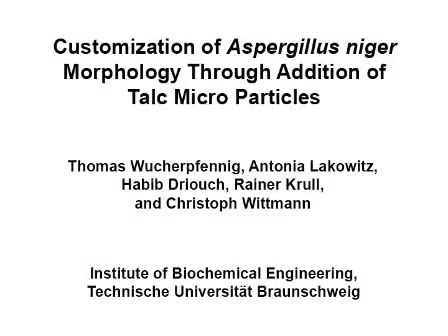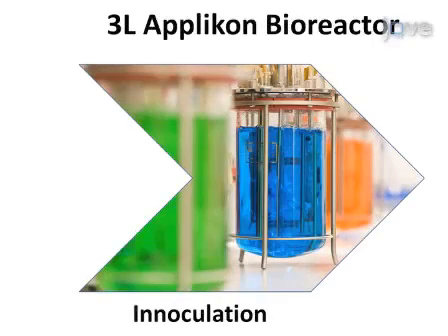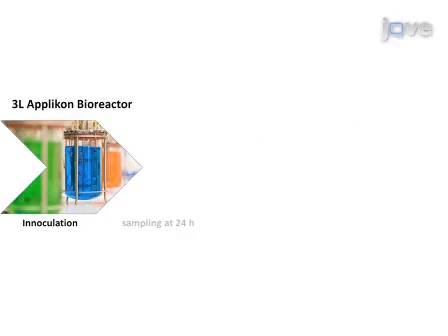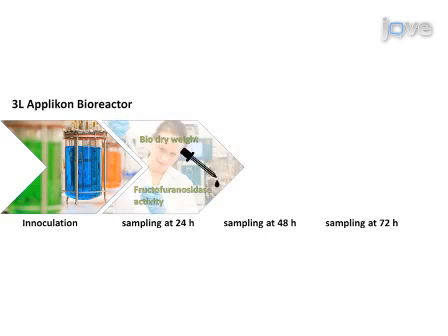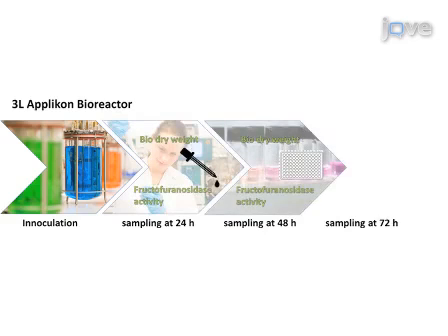This method generates and characterizes microparticle-dependent morphological structures of filamentous fungus Aspergillus niger to correlate fungal morphology with productivity. Cultivate A. niger, with or without microparticles, in a 3-liter stirred tank bioreactor for 72 hours. To calculate specific productivity, take samples at defined time points and determine biomass dry weight and beta-fructofuranosidase activity.